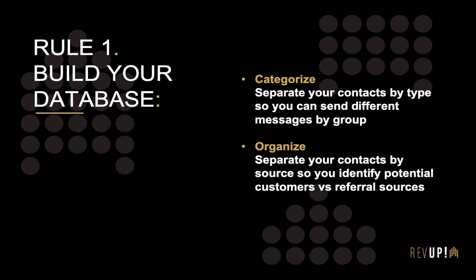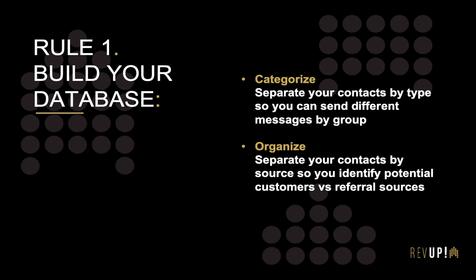So for example, if you had somebody come on your database and they said, hey, I'd like to talk to you about buying a house, but I'm not going to buy a house for another year or two. Well, if you're categorizing ABC, A would be highest and C is lowest, you're going to put them in the C category. And you're going to be reminded, oh, they're not ready to buy yet. They need a while for whatever reason. So the messaging that you're going to send them is going to be a little different. It's not going to be as urgent.